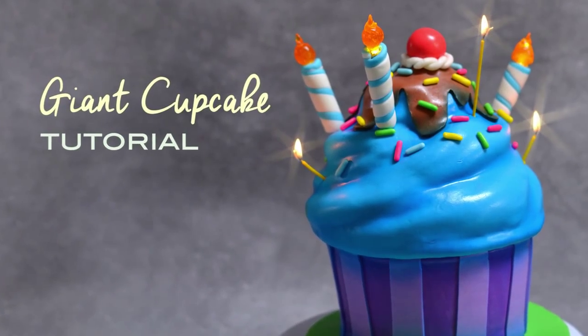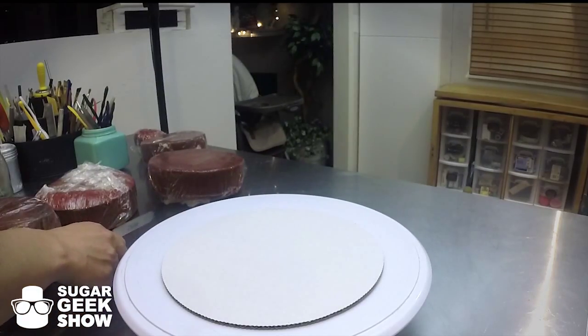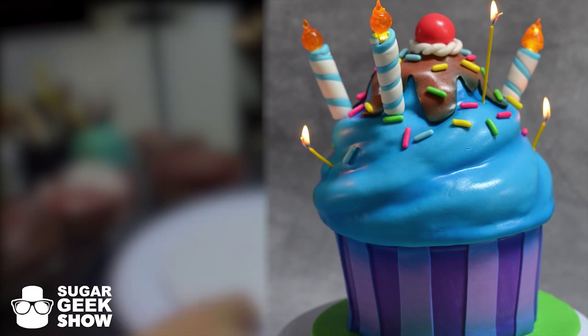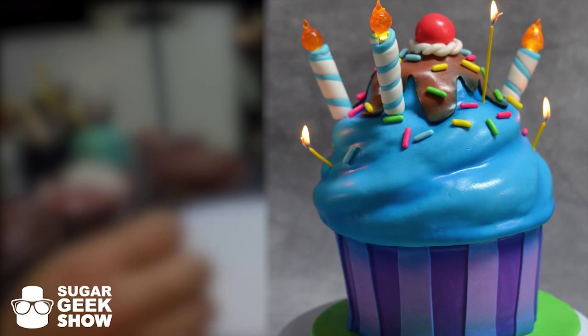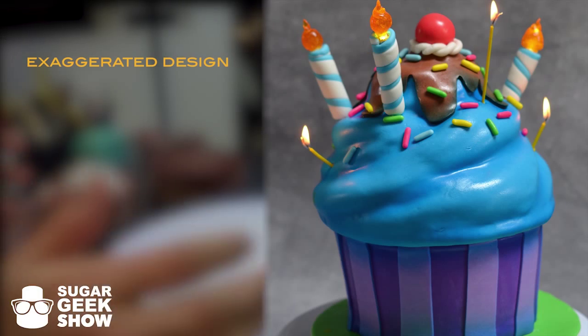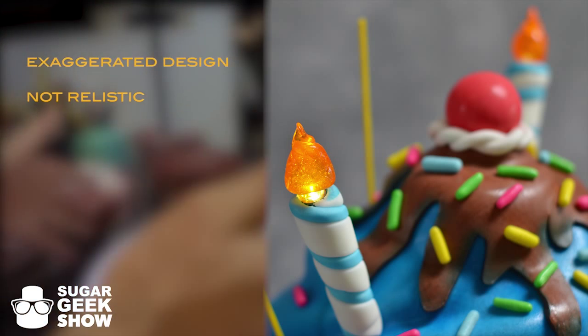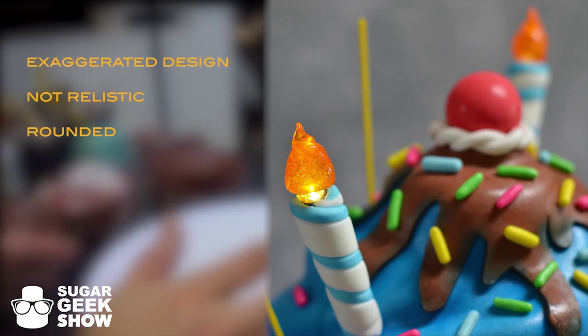Okay, let's go ahead and get started making our cupcake cake. This is going to be a really fun, cartoony style cake, so we want things to be sort of exaggerated. We're going to keep in mind that things are not going to be realistic and sharp. We want things to be kind of rounded and cute looking.